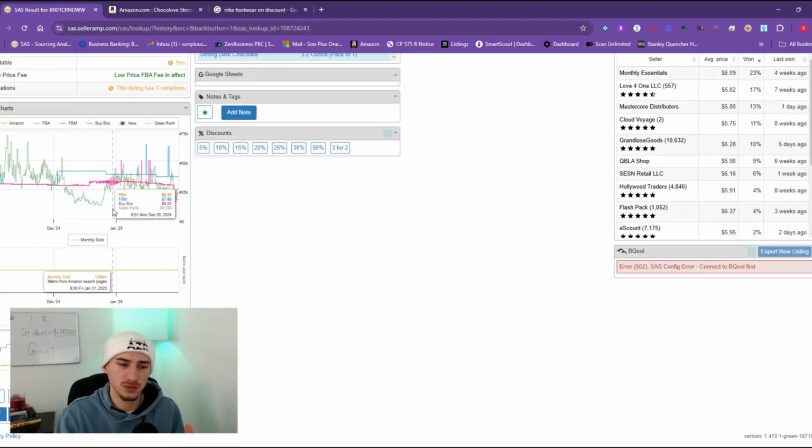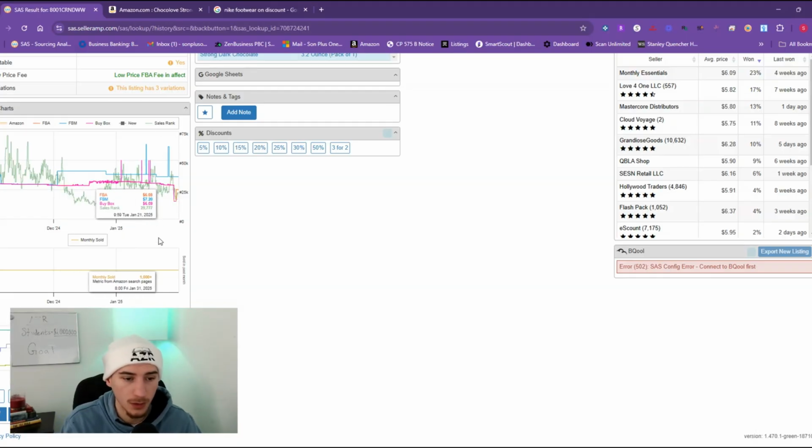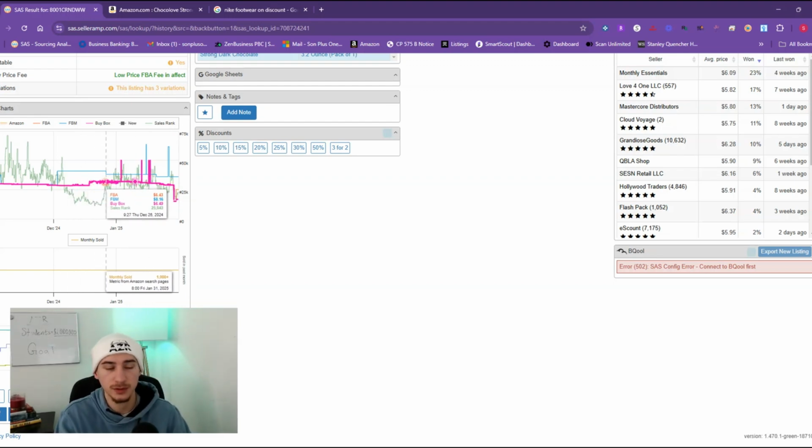Now, the Keepa charts are more for another video to go deeper into, but SellerAmp is integrated with Keepa, so it has a quick info tab for everything else at the top. It's got a quick info tab for the Keepa charts. It shows you just about everything that you need to know on the Keepa charts as far as the buy box price, the sales rank, the monthly sold, and how the offer count and ratings are doing.